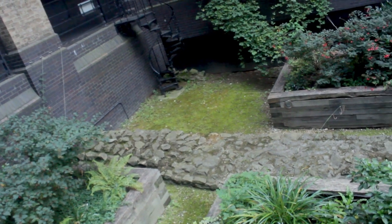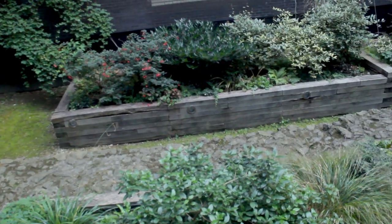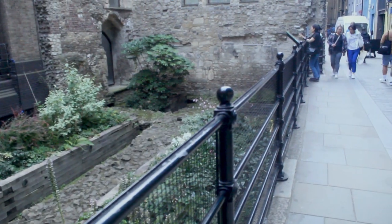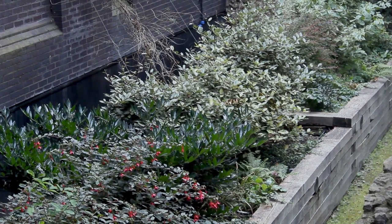A garden, a tennis court, and a bowling alley were also part of the complex. In the 1940s, during the Blitz in World War Two, part of these remains were destroyed. It is now a memorial garden run by English Heritage — one of the last remains left from medieval London.